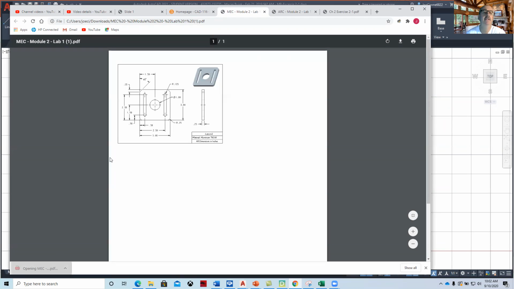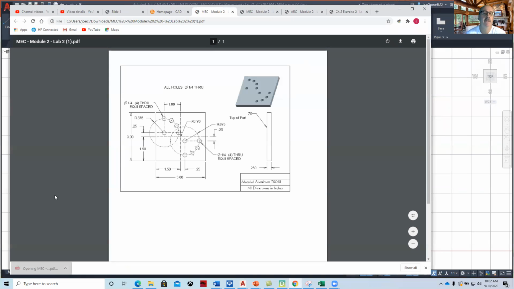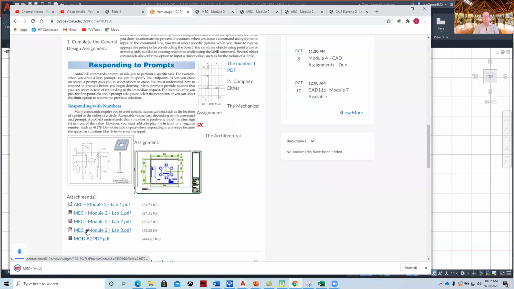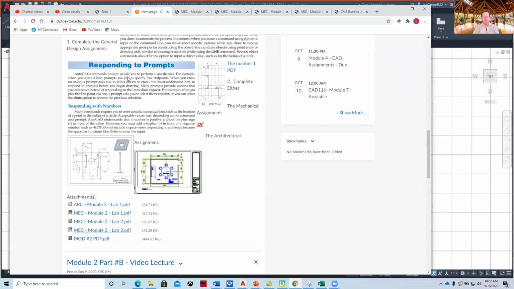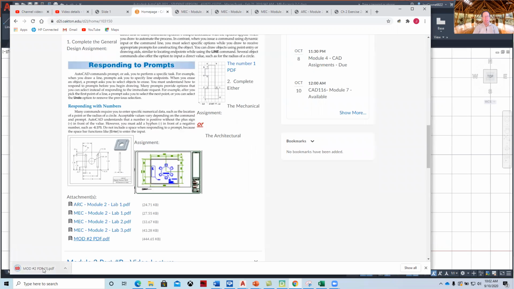It's a little small, but it's readable. So either the mechanical or the architectural. And then let's see what this is. And this is extra credit bonus. That's correct. Right? Yeah, we have 2 extra credits. Okay. Like that one. And then this last link is? That is a PowerPoint. Right. And there's a different one in here that we're going to look at today.